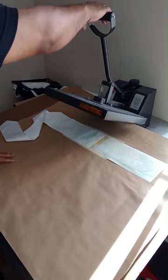And then I'm going to go grab the stall and get the other side of it. I'm going to do the same thing. I'm going to repeat that first procedure that I did. All right, so you see I'm lining it up, making sure that it's in the position where I want it on the stall. Then I'm going to take my tape and place it all around the stall. You see?